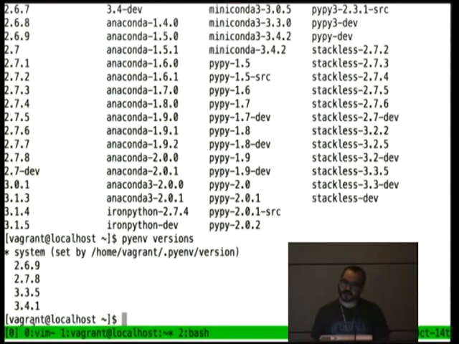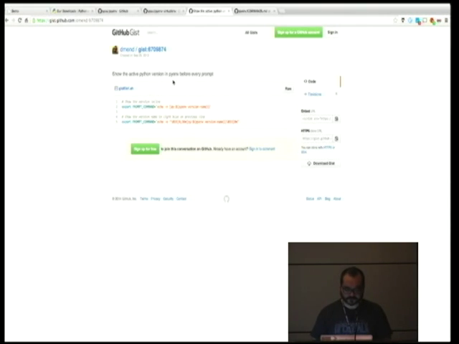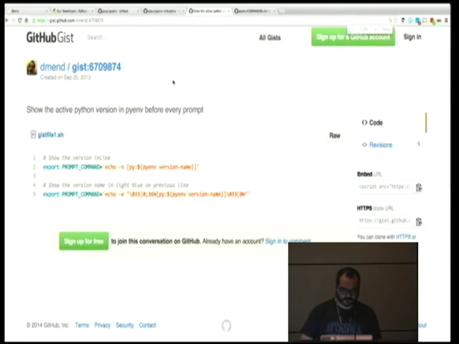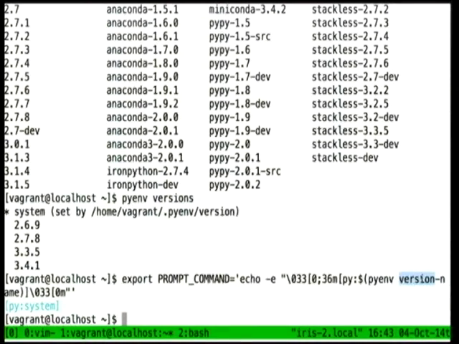Now, one thing I don't like about pyenv that was really cool about virtualenv and virtualenvwrapper is that it shows you on your prompt what the current version is. But there's a way to sort of get around that. There's a PROMPT_COMMAND option in bash that'll actually run a command right before it shows you the prompt. And so what I did here is, we'll take the fancy version here. Just paste that in. And so what I'm doing here is I'm running this pyenv version singular command, or actually version-name.